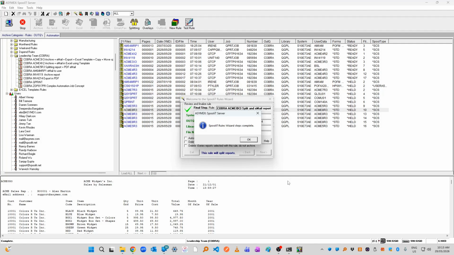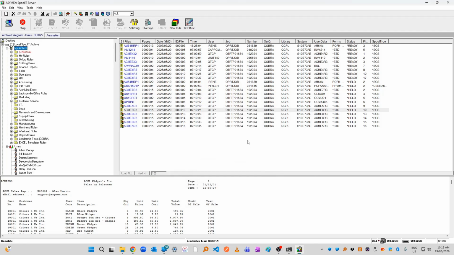Congratulations, you have learned a new way to create a selection rule and then how to automate the selection rule using the Rules Wizard. The wizard is a good method if you're a beginner using SpooliT. Experienced users can use the fast-track methods for rule creation. Press OK.